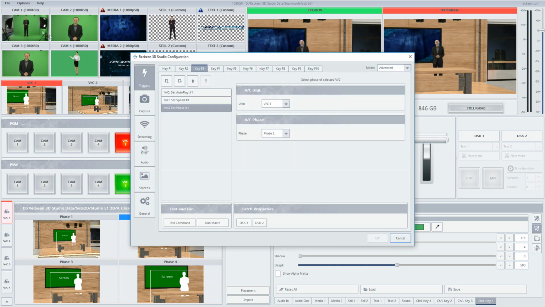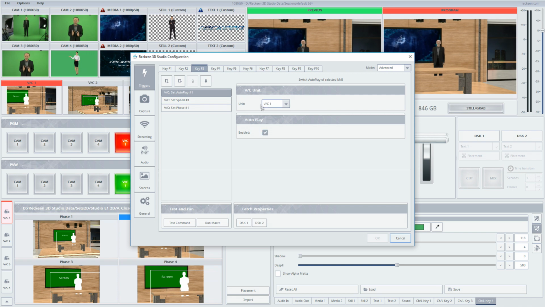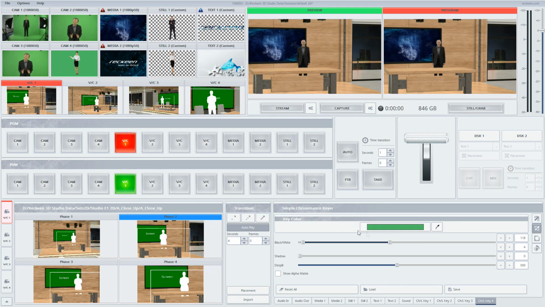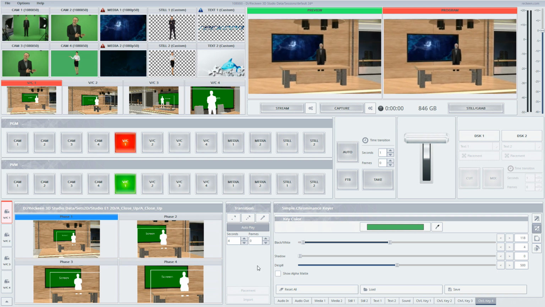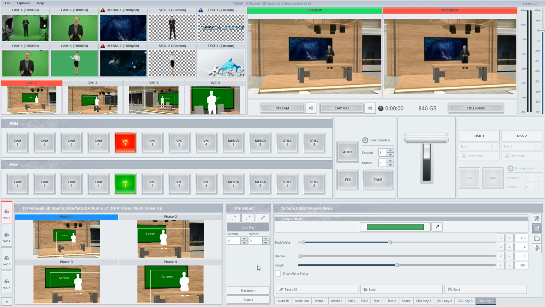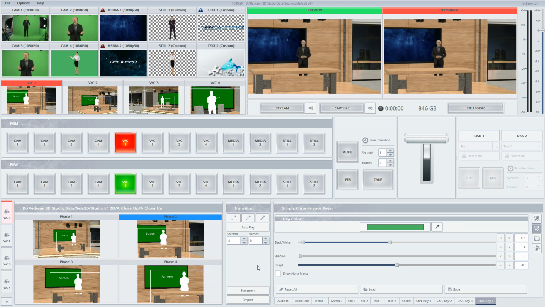Similarly, we can make an immediate transition. All we need to do is disable autoplay function, unchecking its option. I will select phase 1 and demonstrate the trigger's execution. The autoplay button has been deselected, and despite the set time, an immediate transition to the second phase has taken place.